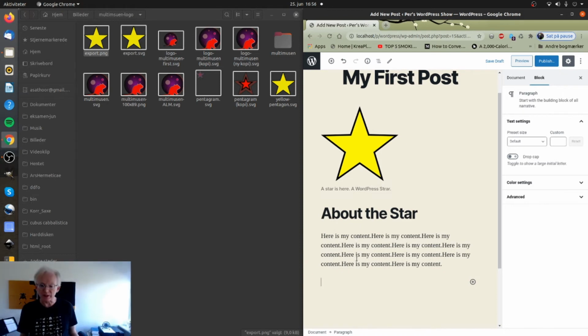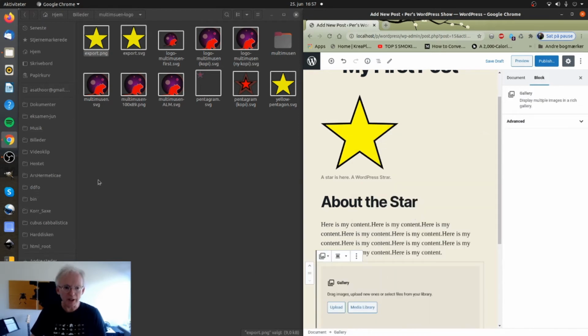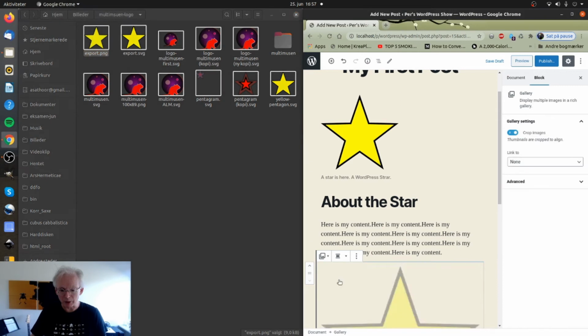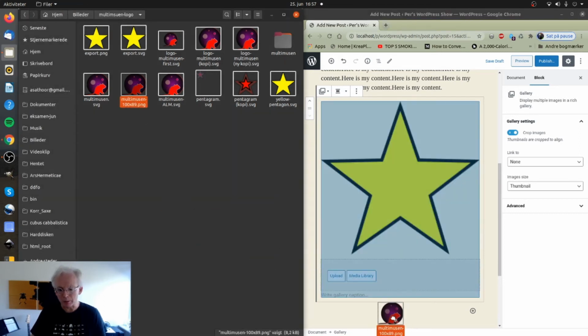As soon as you press enter, you are actually in a new block, and you can add whatever you want to have. You could have a gallery here or something else. Let's try to create a gallery and add some pictures to it. We can't use the SVG ones, but we can use a PNG.